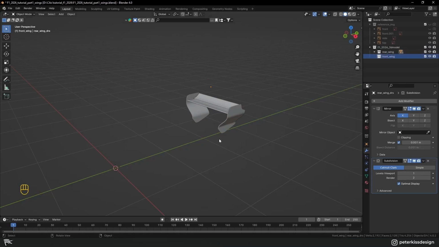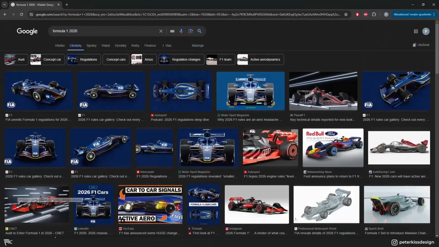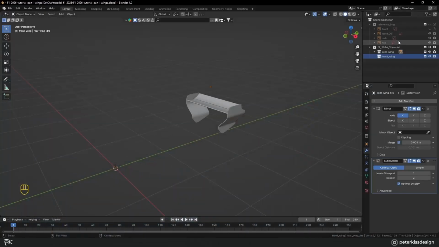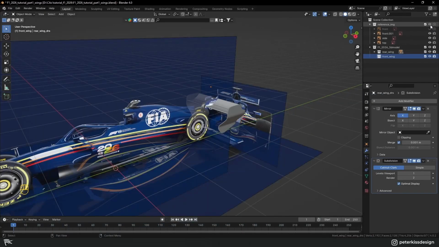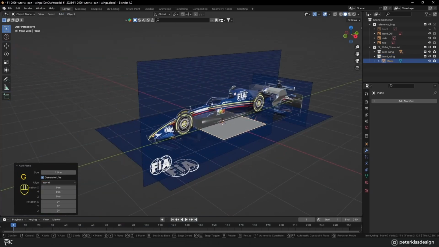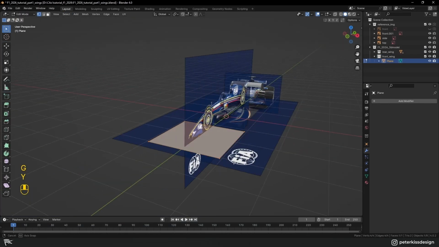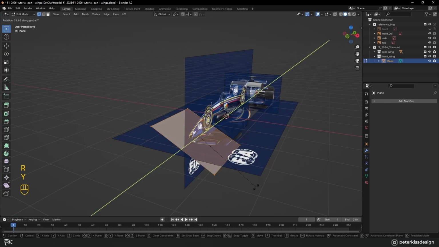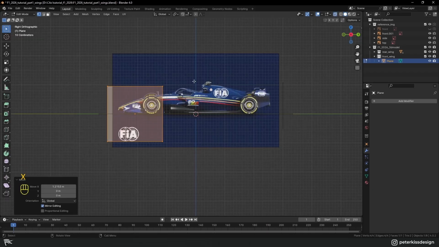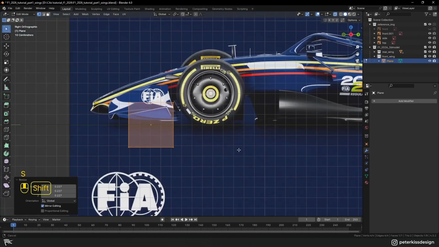Let's create the front wing. This will be a little bit complicated as it's a more complex shape, but it will be the same technique. You will get it. When we look at the reference images, the best will be to start with the side plate again and then do the middle part. Turn on the reference images, add a new plane, move it to the front and go to the edit mode. Rotate it by Y axis by 90 degrees, move it to the side and let's create the side plate. Turn on the X-ray, scale this plane down and move it to the position.